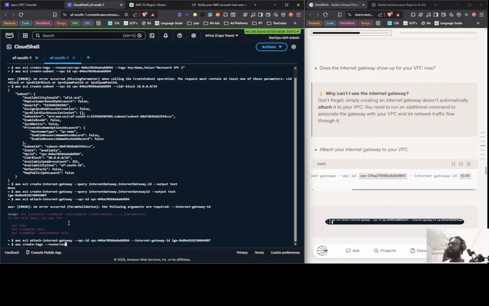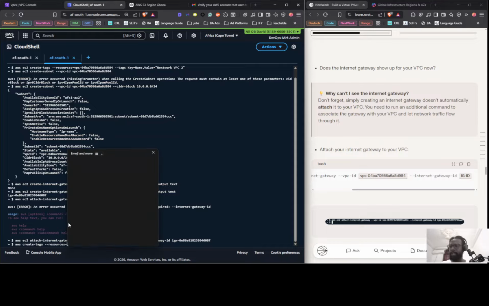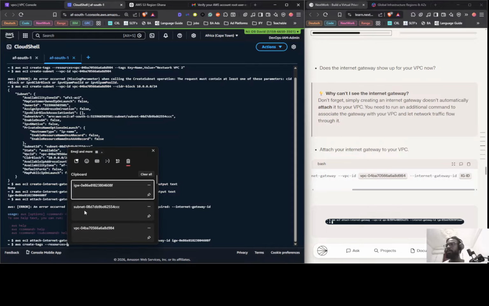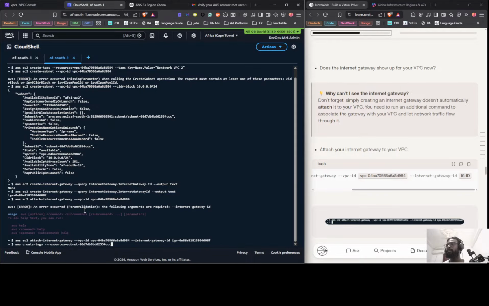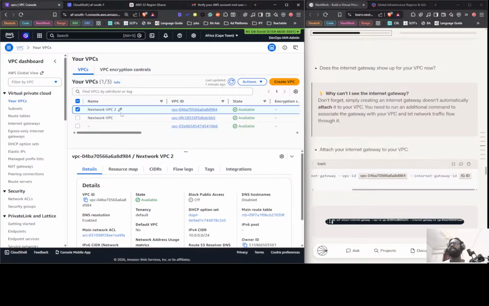Should it be resources equals subnet, and then maybe let's add a subnet. Let's do tags. So let's go here and see.